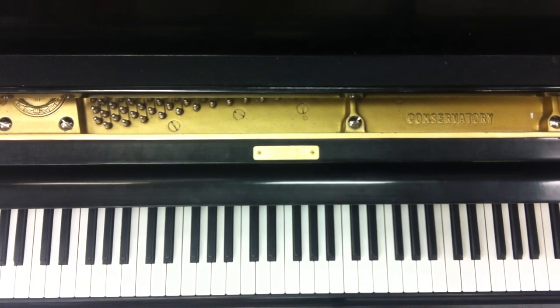Today I will show you guys how to play Same Love by Macklemore and Ryan Lewis featuring Mary Lambert. There are about 5 parts to the song. For each part, I will play it at real time and then I will break it down for you guys. This is the introduction.